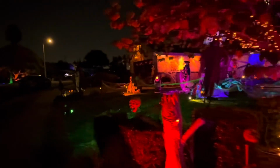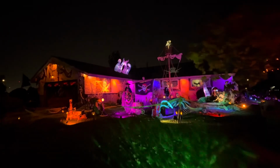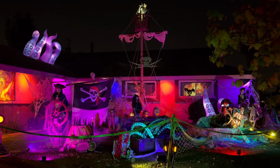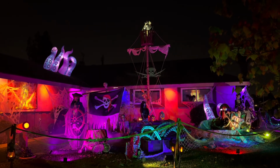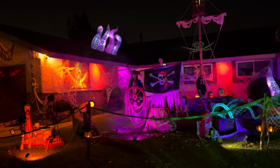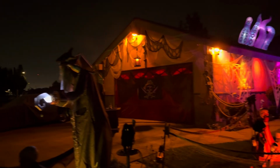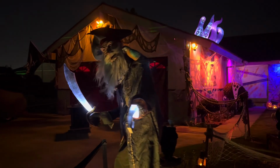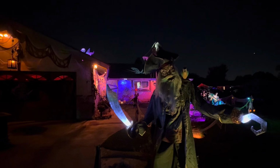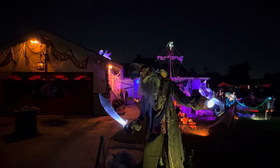We've seen a lot of pirate displays, not that we don't every year, but I feel like we've seen particularly a lot this year, and I gotta say I've really enjoyed all of them. I don't think we've seen a pirates display that I didn't leave thinking that was really fun, really good. All of them have unique differences. There's things going on in this display that we haven't seen at Pirates on Niagara or Pirates in Cindy Court, Pirates of Sevilla. All have their own similarities, but also a lot of differences. Really impressed with this stop here on Longfellow. So back-to-back Buena Park stops that are pretty great, with three on each street there.